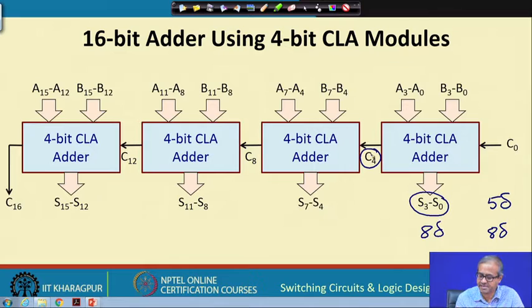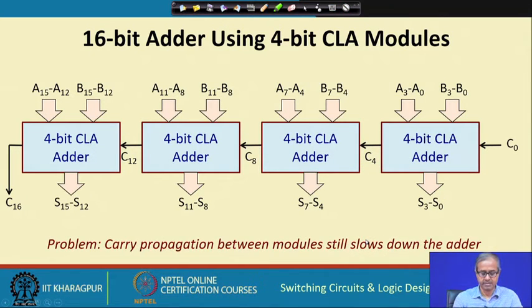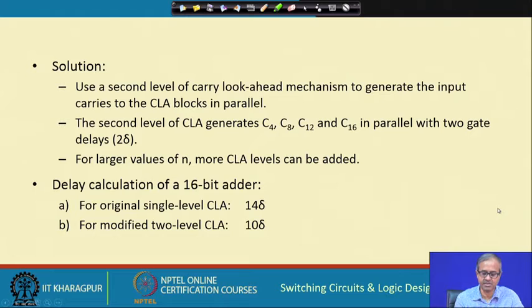and this carry is being generated here. So, again after some delay this will be generated. So, you can calculate the total time taken. There will be a rippling of carry still going on across the 4-bit carry lookup adder stages, but within each of these blocks the time is constant. This is the basic idea. So, carry propagation between modules are still there. Let us do a simple calculation.